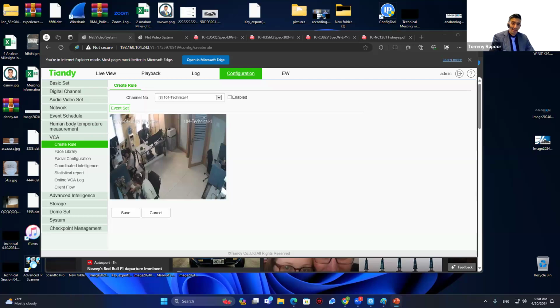But the search tool of the brand will include the MAC addresses. So using Search Config Tool, you will find all the TND cameras and NVRs, even if you're not in the same range of IP address. It will show them, and then we can change the IP address. Using the search config tool of Dahua, you can see all the Dahua cameras and NVRs and nothing else. If you want to see all the brands of cameras on your network, there's another tool called ODM, ONVIF Device Manager, but even ODM needs to be in the same range of IP address because it doesn't have all the MAC addresses out there.